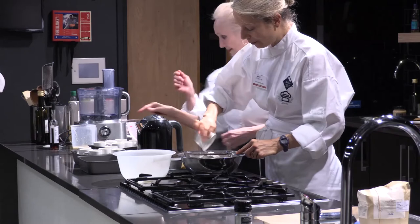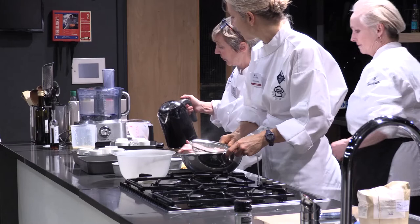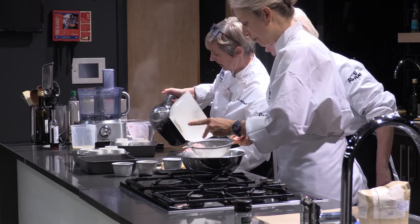Okay, just bain-marie, boiling water, and I'm probably going to go a third of the way up the pan. A 57 millimetres, yeah. You might need to go up a little bit more. Okay. I'm going to pop them in the oven and then keep them there.